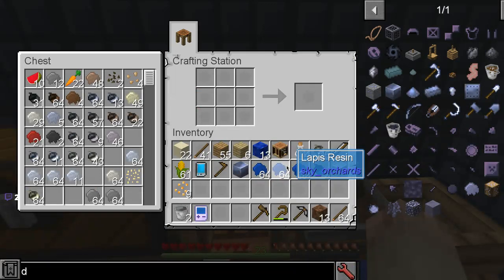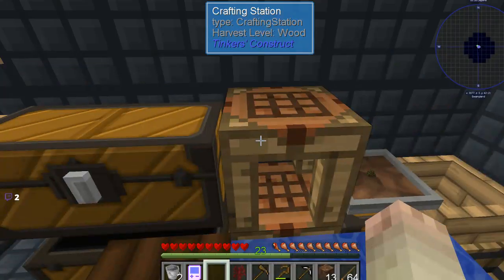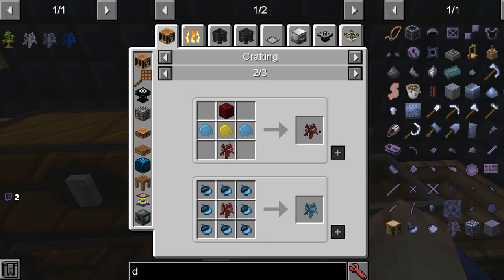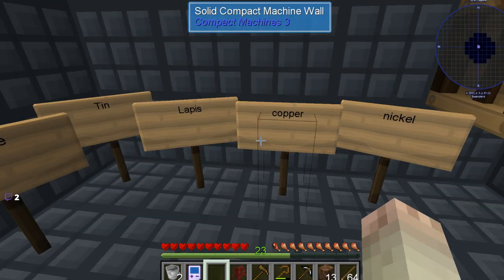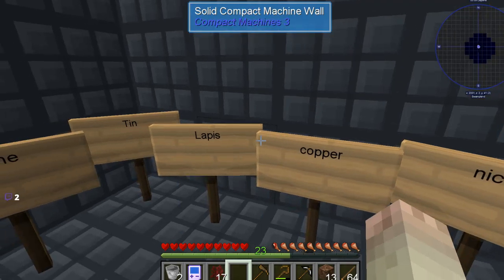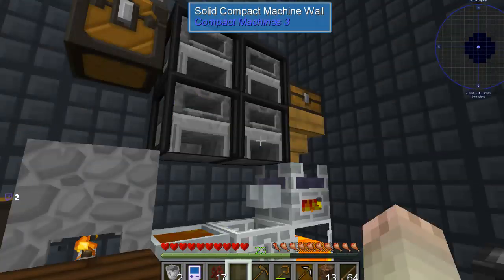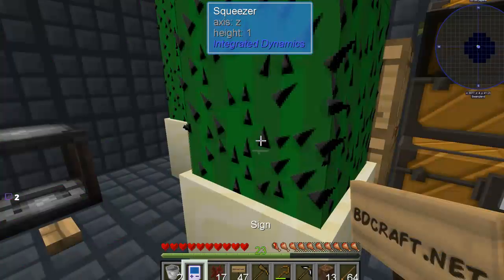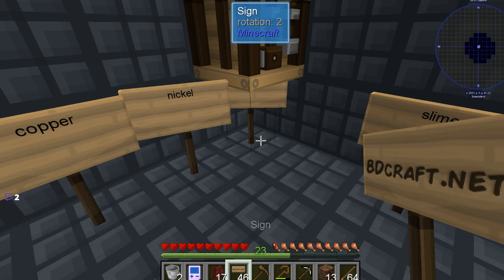Was that everything that I needed to catch up for? Okay, redstone sapling. Okay, so actually I need a couple redstone saplings. I need to grab... No, I need to grab a sign, because I made 47 of them accidentally. And that's lead.